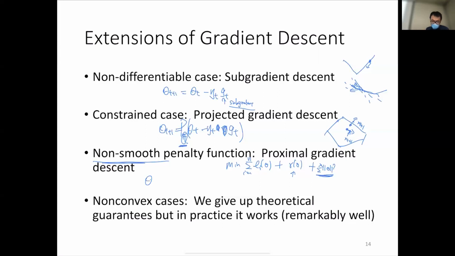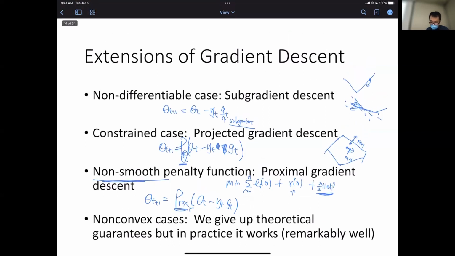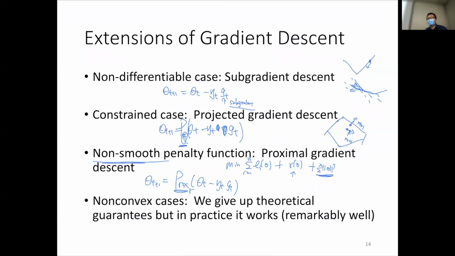So instead of doing this simple gradient descent, what we can do is use something called a proximal operator, which is a generalization of the projection operator. It moves along the gradient direction, and then you do a prox with respect to this R, right? This serves as a kind of smoothing trick that allows the same gradient descent analysis to apply while you are minimizing a composite objective function with a smooth term and a non-smooth regularization factor.